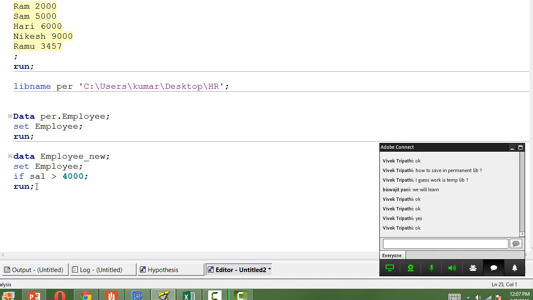The next thing is knowing procs, SAS procs, of which there are like thousands in SAS. So procs are like doing operations on this data. You want to print data, proc print data.